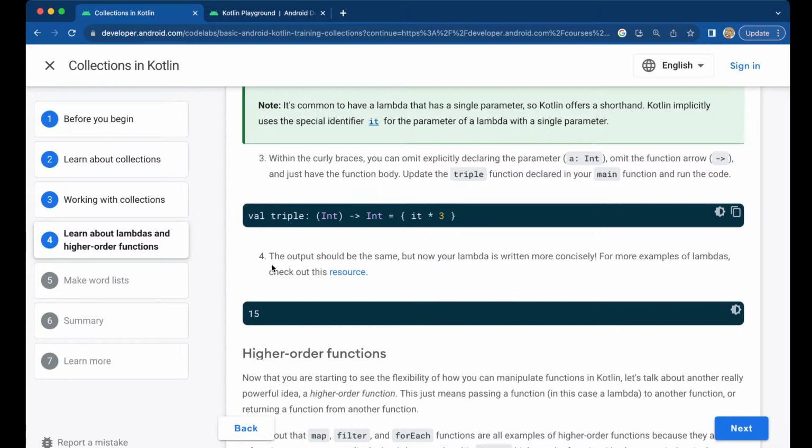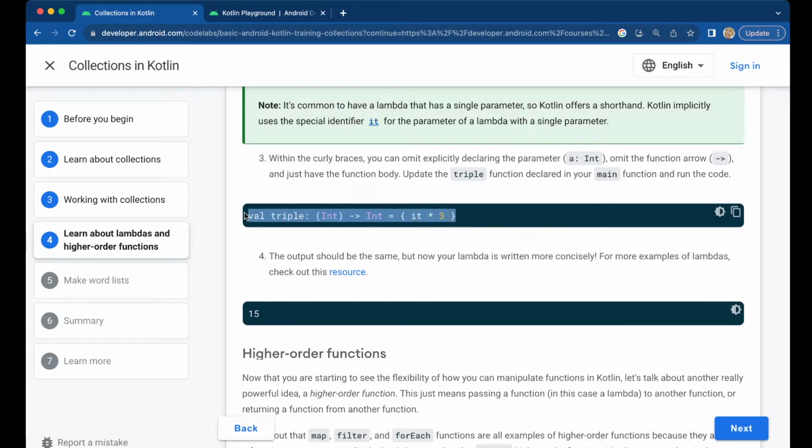Within the curly braces, you can omit explicitly declaring the parameter a: Int. Omit the function arrow and just have the function body. Update the triple function declared in your main function and run this code.